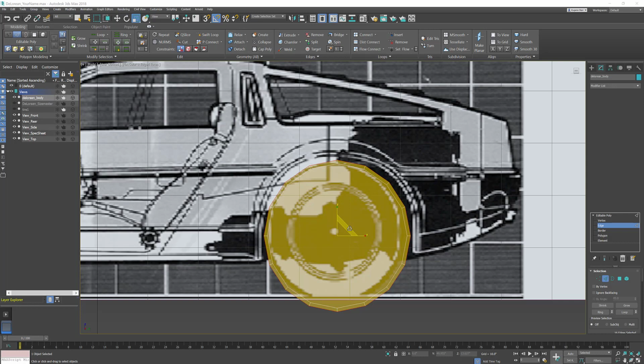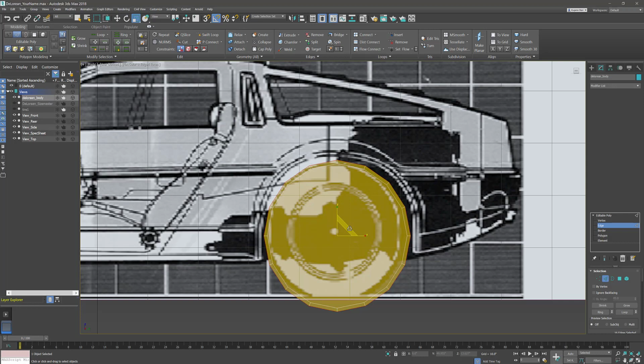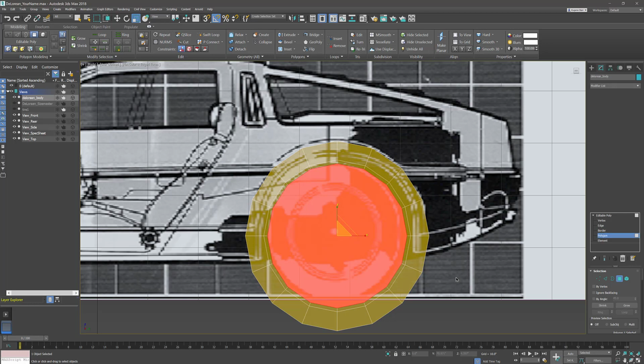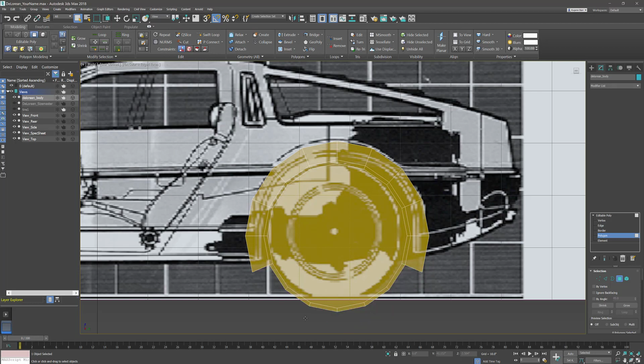Alright, let's do that one more time. Hold down shift. Drag this out even further. Just like that. Now we're going to go to the polygon subobject mode, and we're going to start deleting some unnecessary stuff. So let's get rid of these guys. We can turn scale off. It's probably a good idea that we just choose select object over here. That'll help out substantially. Delete this.